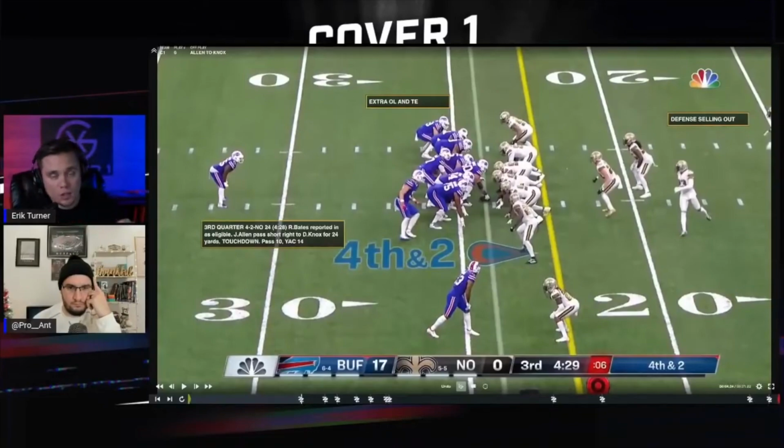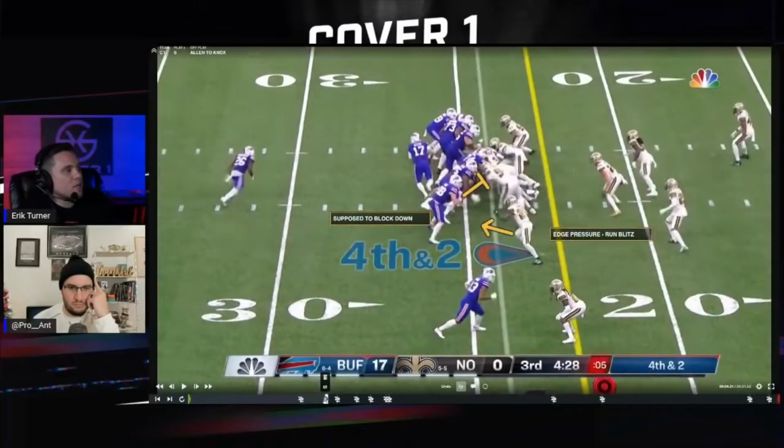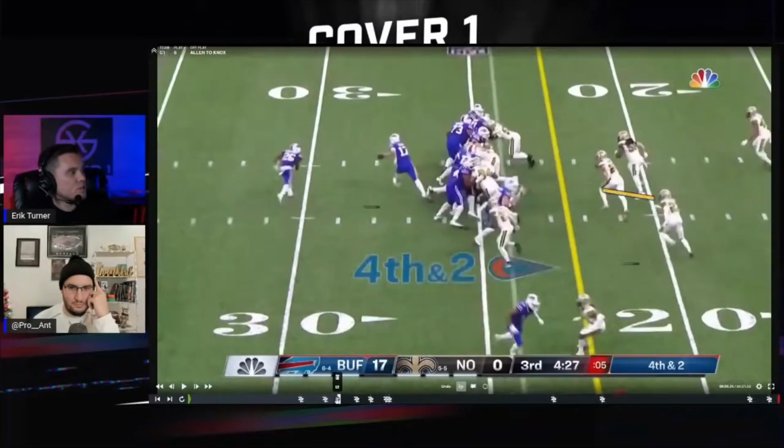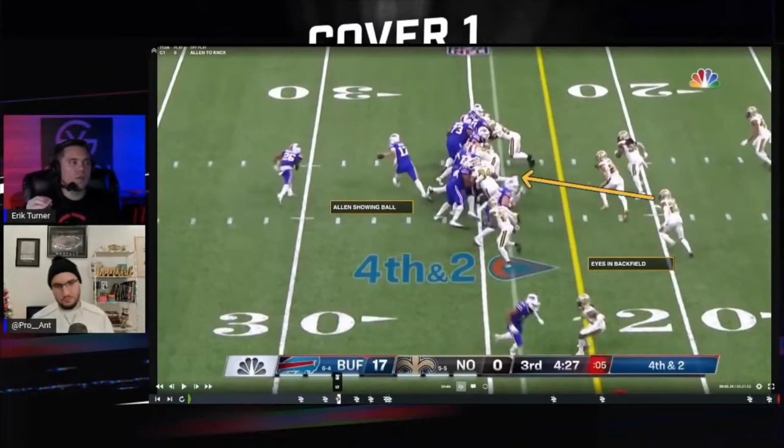The Bills make it look like a run with the personnel, with the alignment, with the formation. And what ends up happening on this play is, again, Dawson Knox sells the block here. Josh Allen opens up to his left, fakes the run to Motor Singletary to the top of the screen. I just love seeing Josh Allen under center, because then we get to see how he's the magician with the ball in his hand. He's showing the ball with his right hand to the defense. And with the ball going from the bottom of the screen to the top of the screen, or right to left on the field, you see the defense fast flow.